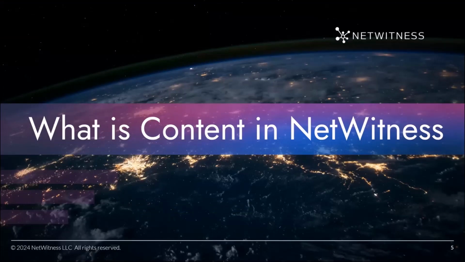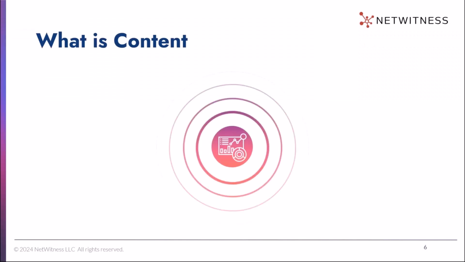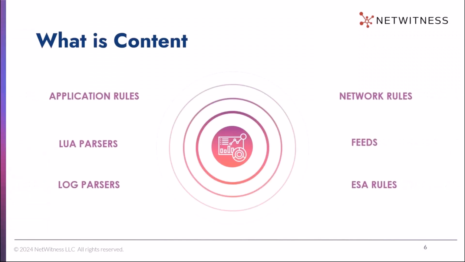The first thing we want to talk about is what we mean by content in NetWitness. Content is anything that you add on your decoders or on your services in NetWitness that helps you manipulate your data or your data set on your environment. It helps you manipulate and create better content in your environment so you can see your environment in a better way and it can be managed in a better way.